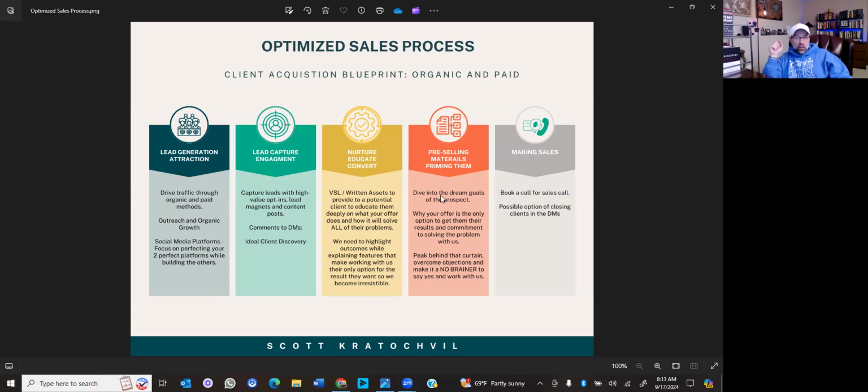Now, looking at your organic content the exact same way. The first section, the lead attraction, which would be your ad that you're running, well, every post you're putting out is that ad. But at the same time, you're also doing some lead capture and engagement through that, and they kind of become one. The different styles of the posts that you put out, because they're organic, each post isn't going to be the perfect ad, and it shouldn't be. You can't post ads on social media. People would turn it off really quick.